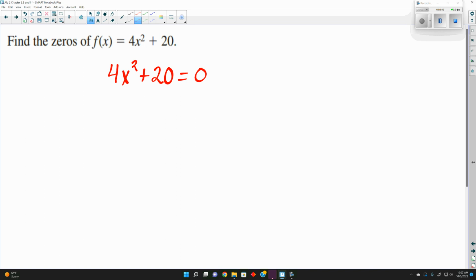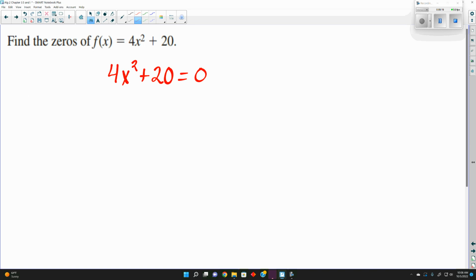Now we could try graphing this, but it's not going to tell us anything. One way we can see this is either A, graphing it, or B, thinking about a quadratic, because that's our U-shaped graph, yes? Normally, the smallest point is at the origin, 0, 0, yes? So the positive 4 tells us it's increasing faster. That just means it's skinnier. The plus 20 tells me it's moving up 20, yes? Well, if it's already going up and we moved it away from the x-axis, it's not going to cross it. So if we tried to graph it, it wouldn't cross the x-axis.